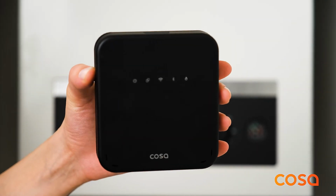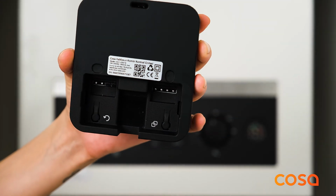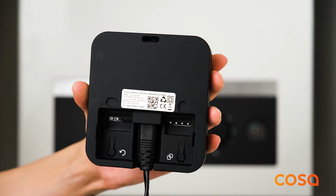After cabling is completed, power Cosa wireless heater unit with a 230 volt power cable and fix the device to the orange back cover.